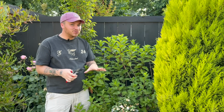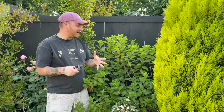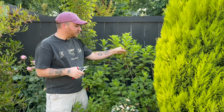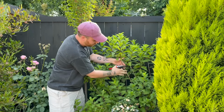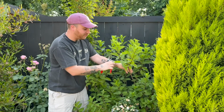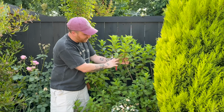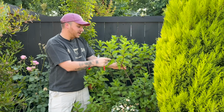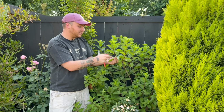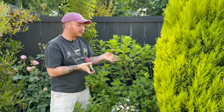They root so easy. I highly recommend growing hydrangeas from cutting. I've done it with one of my hydrangeas. It took so easy. It's incredibly fast. So what you're looking for here is new growth, this year's growth. So this right here is last year's growth. It's this dark woody cane. And then from that, I actually ended up cutting right here at this little point, and then it shot out 3 new branches. And those 3 new branches are where you want to cut from. It is the most pliable. It hasn't totally hardened up yet. There's still lots of movement in it, and that's what you want from your hydrangea.